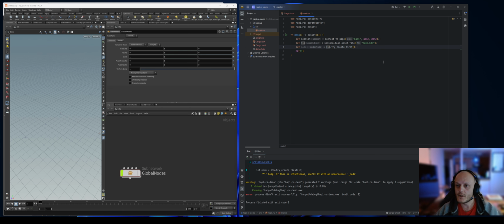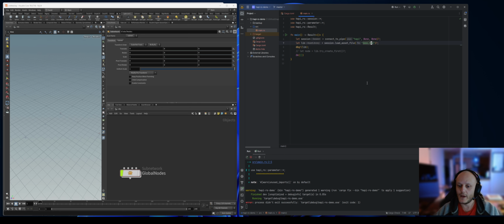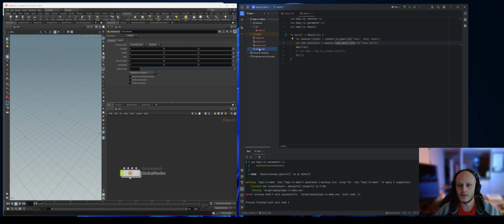Try create first. Let's actually see if we loaded the file, debug lib. I'm afraid that it might not be in there, that we might need to give it a full path. Yeah, most likely. Okay, let's give it a full path.